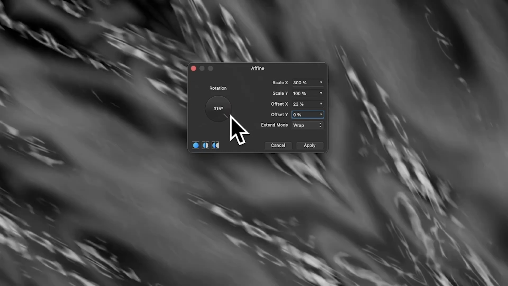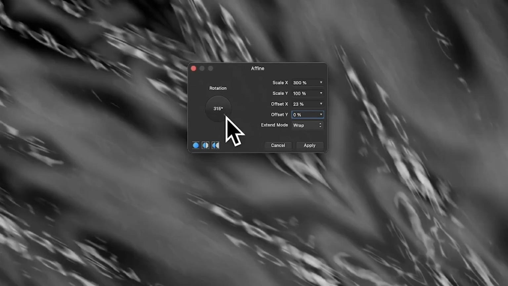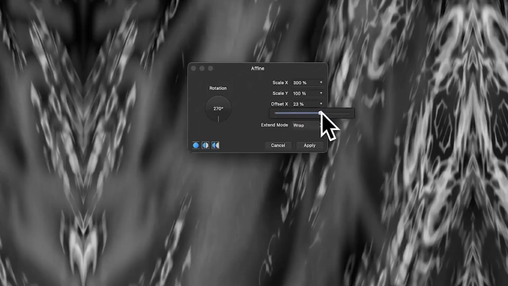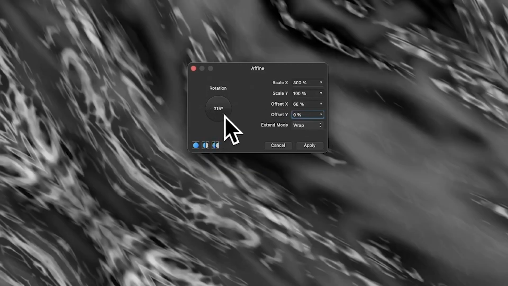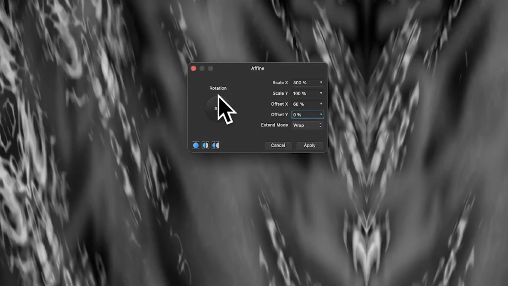And also you've got rotation of course as well. Also there's unfortunately no option for clicking anywhere for a center point. It would be nice, but there isn't. Because the center point just seems to be dragging from up here, and it's just turning around there. Obviously you can change that with the offset. You can just move that there and you can see rotate there. But it's not very flexible, I don't think.